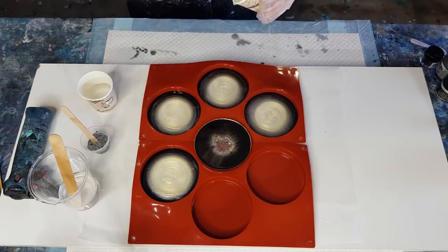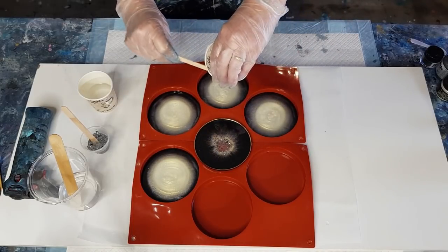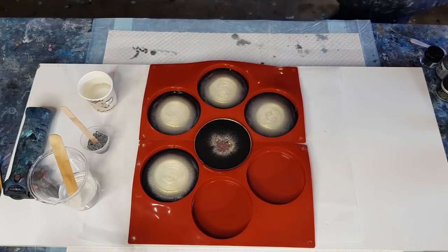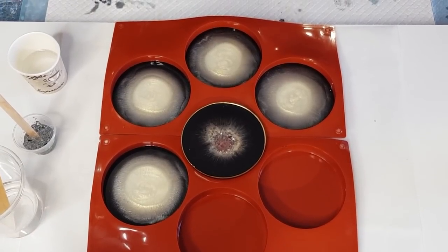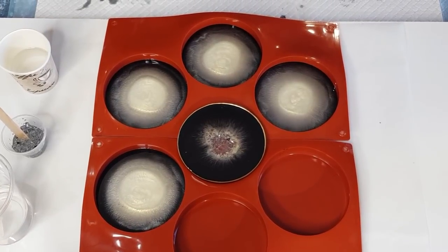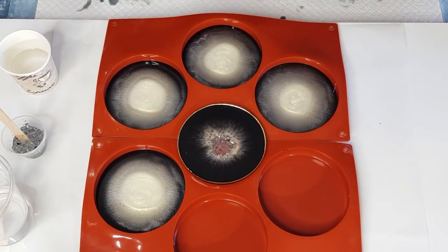I think I was going to zoom you in a little bit. I'll stop and just do that now, just so that you can see what I'm doing, because I was a bit further out when I was doing all the mixing and things, but you don't need to see all that now. So let's come in further and you can have a little look at more of the detail, hopefully. That's better, isn't it? I do wish people would zoom in more, you know, when I'm watching videos and I'm going, I can't see, or you're off screen.